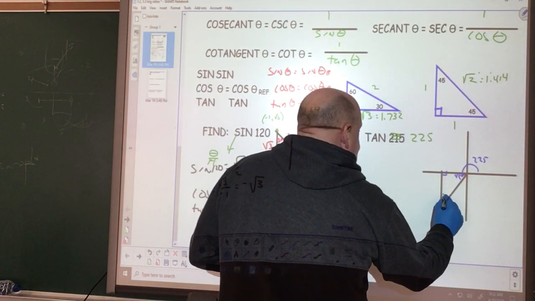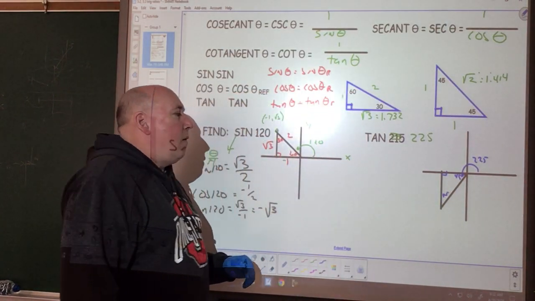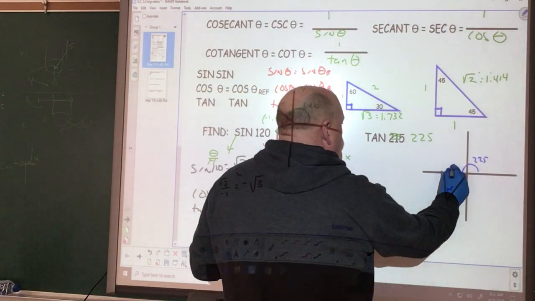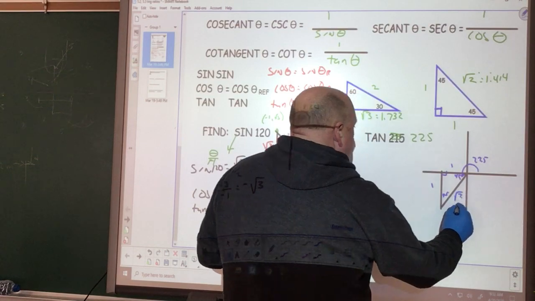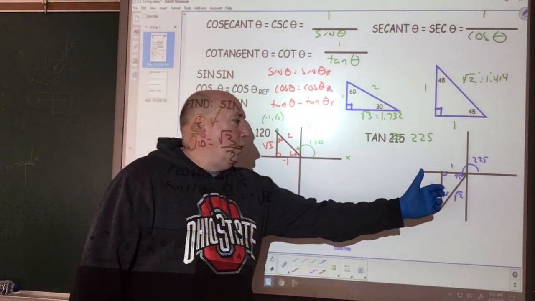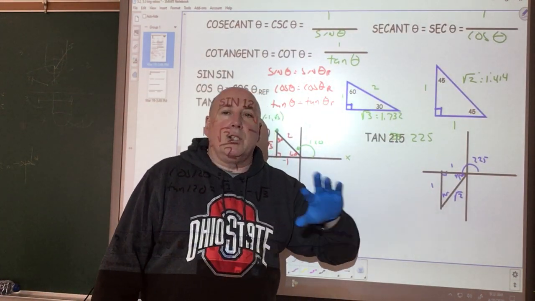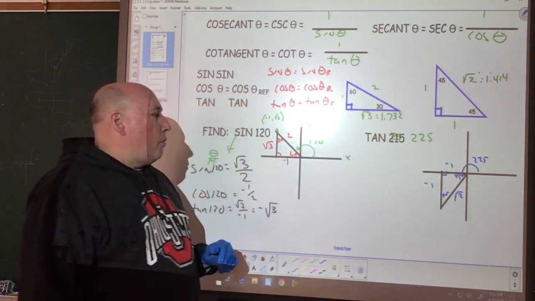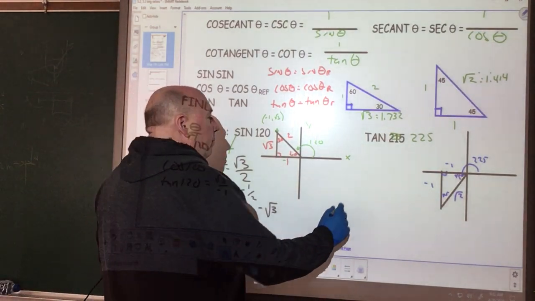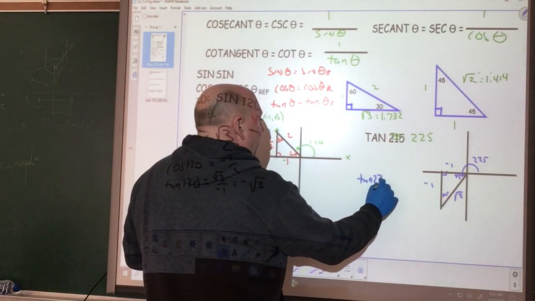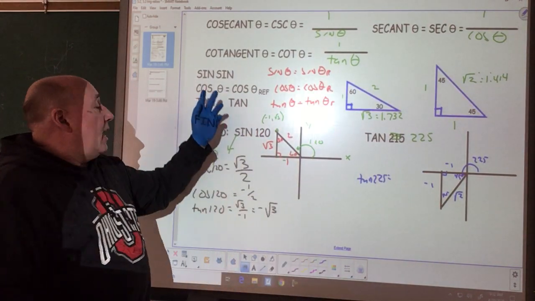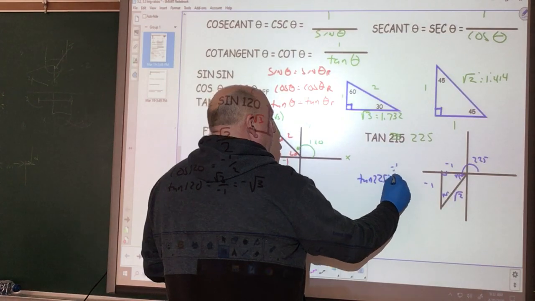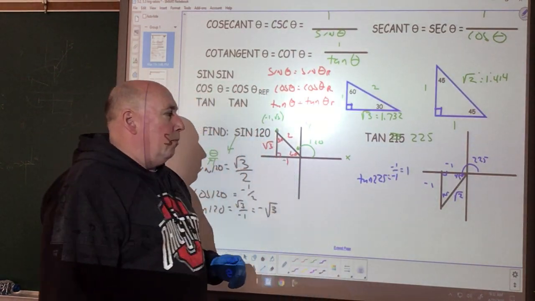We have a right triangle, so this is 45. We have a 45, 45 right triangle, both legs are going to be 1s. And the hypotenuse would be square root of 2. We are going left and we are going downwards, so both of our sides have a negative sign here. So the tangent at 225 is defined to us as opposite over adjacent, so we have negative 1 over negative 1, which is a value of 1.